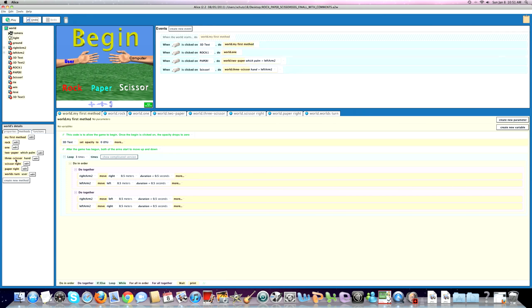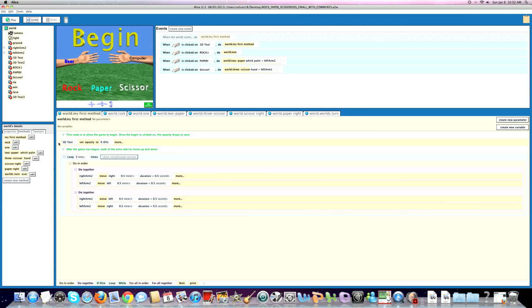And then there's 3, scissor, which is scissor for the left hand. And there's scissor right, which is scissor for the right hand. Paper right, which is paper for the right hand. And world's turn, which is the computer choosing this random number. I'll show you later.